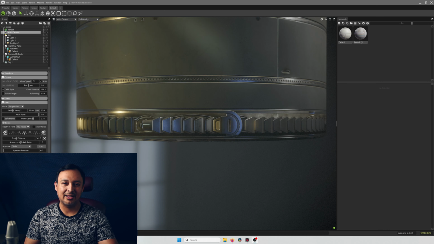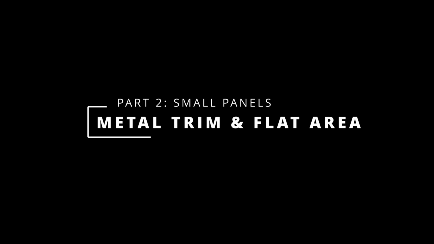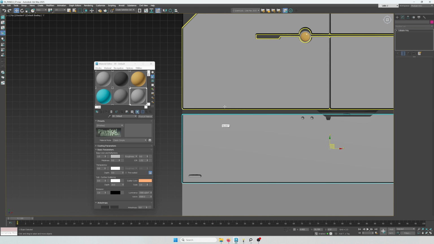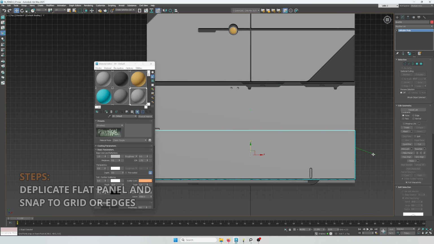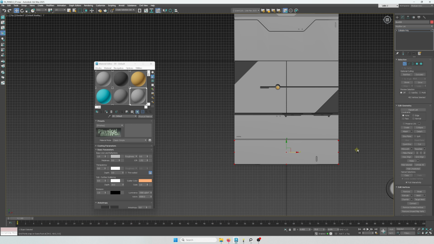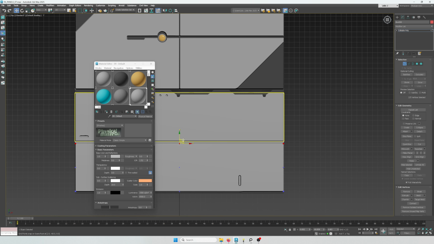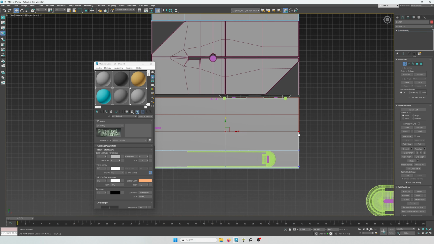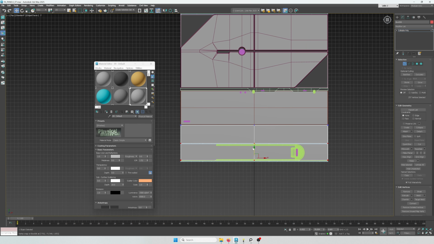Let's create the simple flat area that you see here. Now we're moving forward to the last area of our trim. Let's start off by duplicating the flat area of our previous panel. As you can see here, we rarely start a panel now without copying other details from other panels. Now we can snap the vertices to the top edge. We want this area to be very thin. It's gonna be a tileable metal detail.